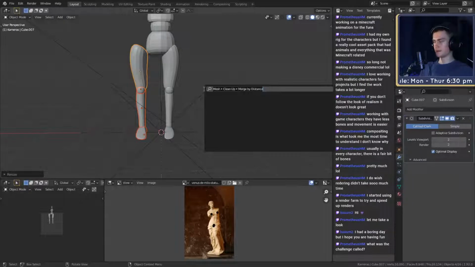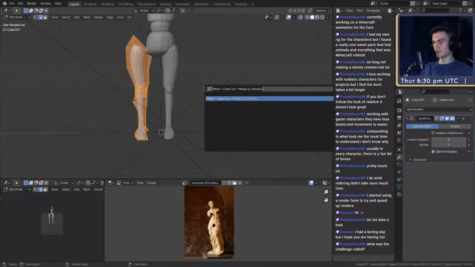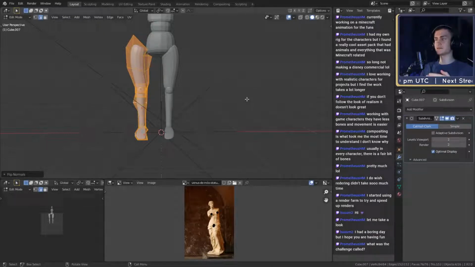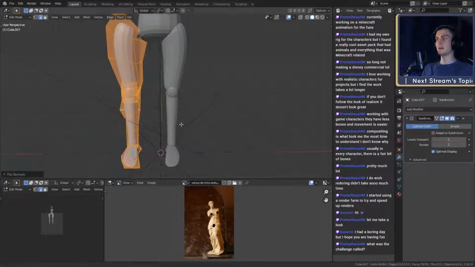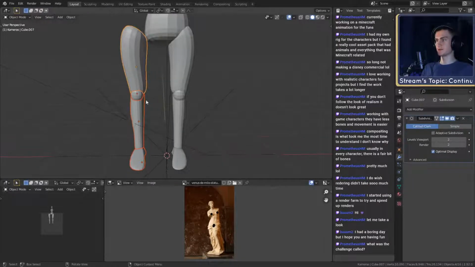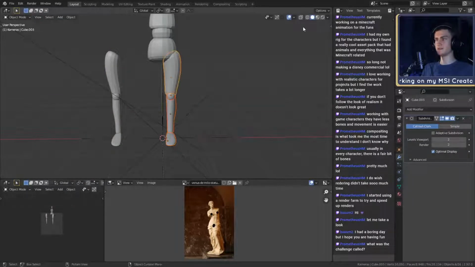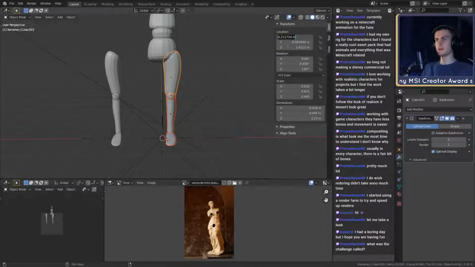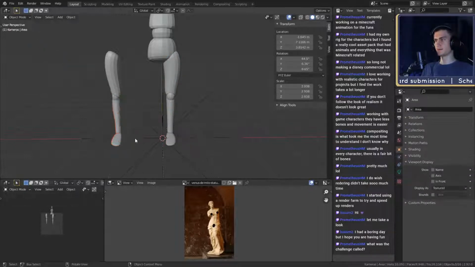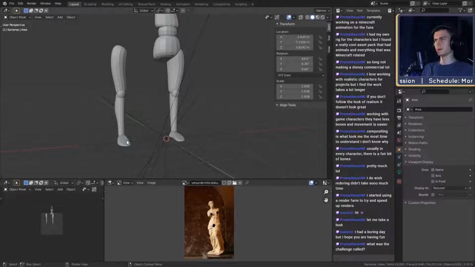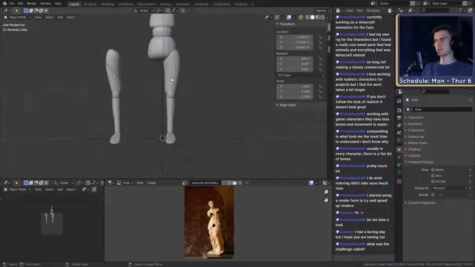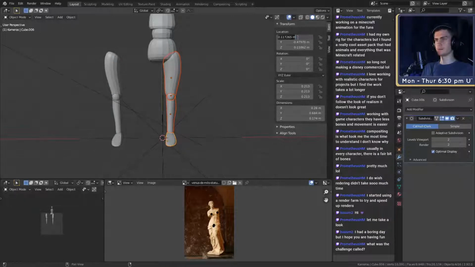We then have to, hold on, flip the normals, because if we scale something by -1, the normals will be flipped outside as well. So they're not correctly set up. If we flip them, they're back to normal. One thing we have to keep in mind though, we have to copy basically the x coordinate that we have in here, so it's perfectly mirrored. Or we could just mirror the leg itself, but that would take a while. Let's just copy this x value and then put that in here as a -x.